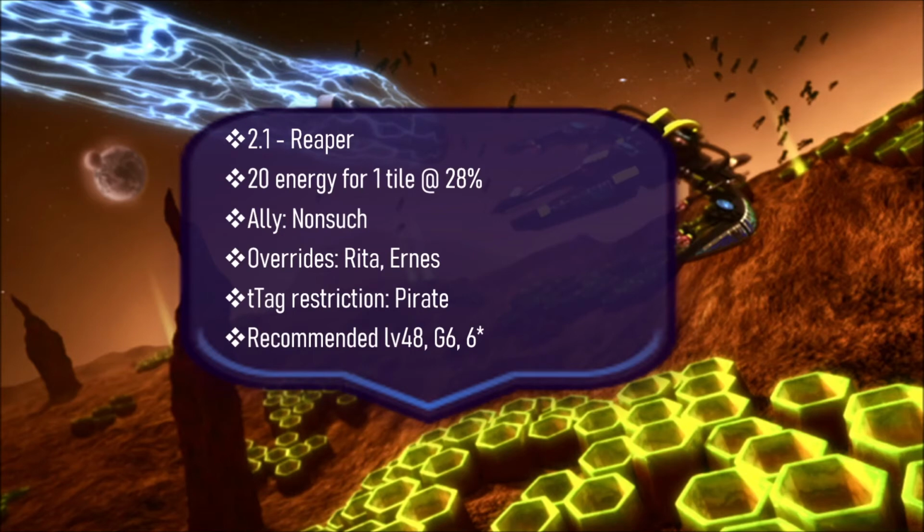But tag restriction, of course, is Pirate. Kind of nice it's not just Imperial, so you also get someone like Redbeard and some other people too. You might do a full Imperial team plus a Redbeard, which might be kind of fun. You could even throw on the Forbidden Islands, or you could throw on El Dorado Fortress. Up to you. Kind of interesting.